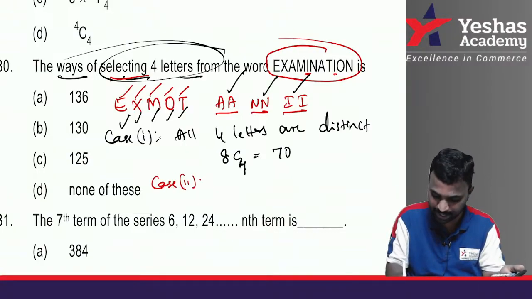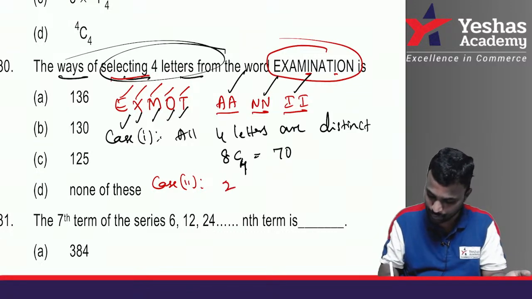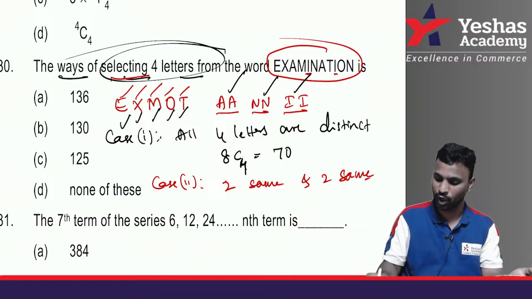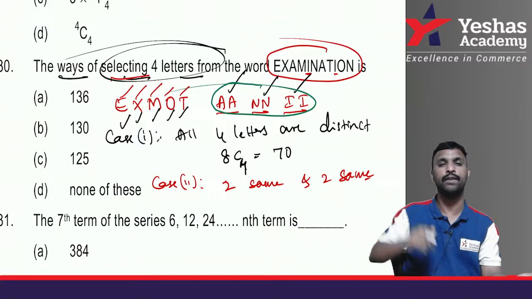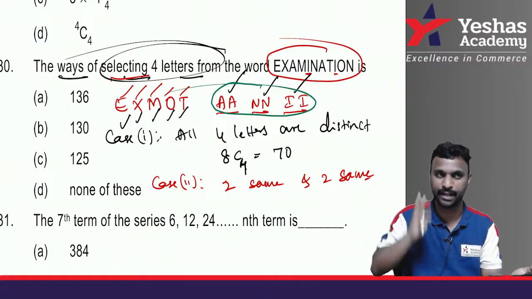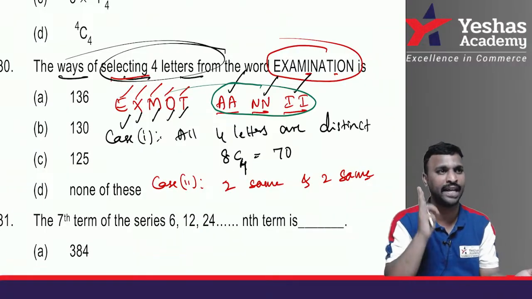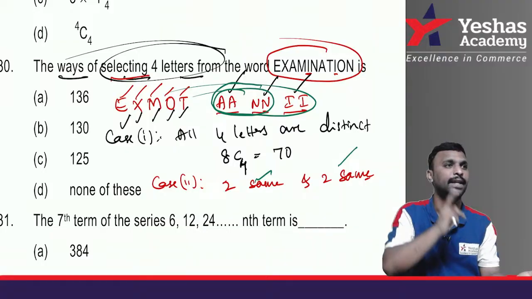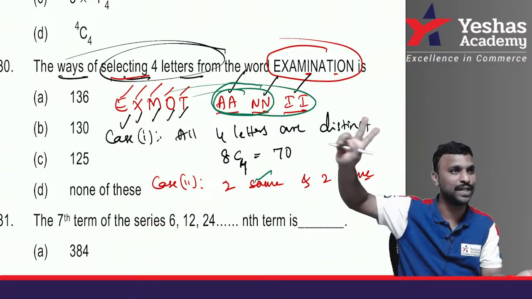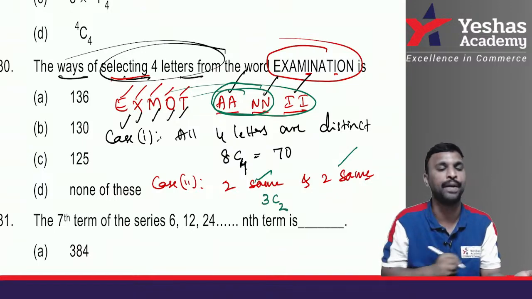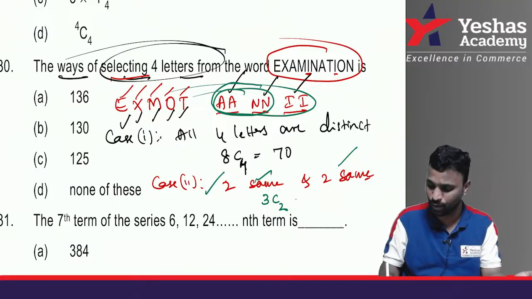Case 2 is still remaining. What is case 2? Case 2, 2 same letters and remaining 2 also same letters. Guys, for that, what you have to see is you have to look at the repeated letters only. From these repeated letters only, we have to select any 2. How many pairs of repeated letters are there? 3. From these 3 pairs of repeated letters, if you select any 2 pairs, you are selecting 2 same letters and 2 same. Let's say you selected these 2. Right, that means AA 2 same letters, NN also 2 same letters. That means from 3 pairs of same letters, you are selecting any 2 pairs that will satisfy this condition. What is 3C2 in simplest form? 3C1, which is nothing but 3 ways.